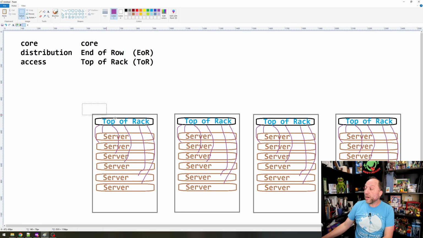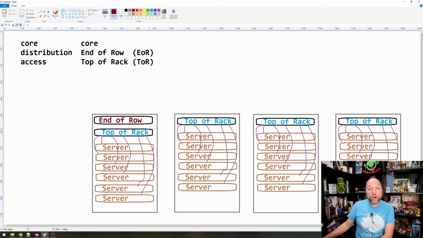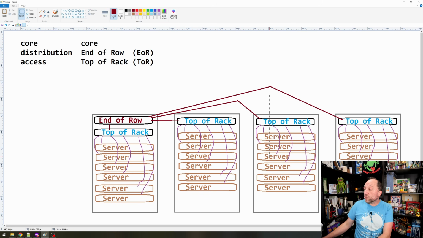And so one of these racks of equipment almost certainly is going to have an extra switch in it that's going to be our end of row. And all of our different top of racks are going to be wired up to that. Okay, great. Now we've got some path between all these racks of equipment. And yeah, these are going to be almost certainly faster links than whatever is connecting up those servers, right? So 10 years ago, 15 years ago, it would have been probably 10 gig going down to these servers and 40 gig going up to that end of row.